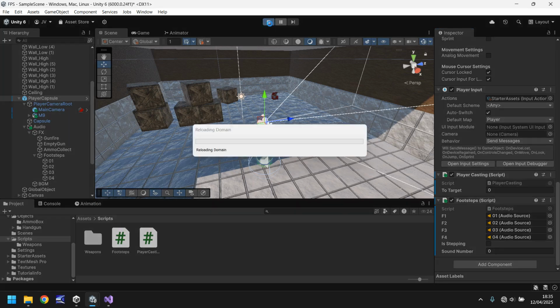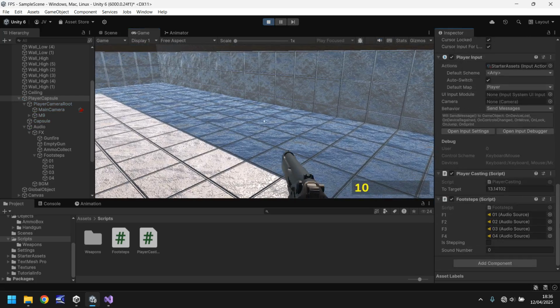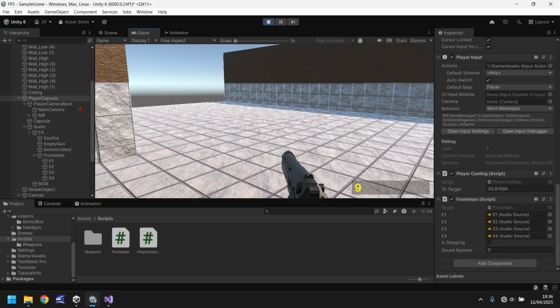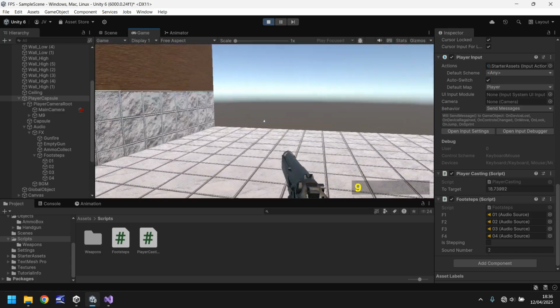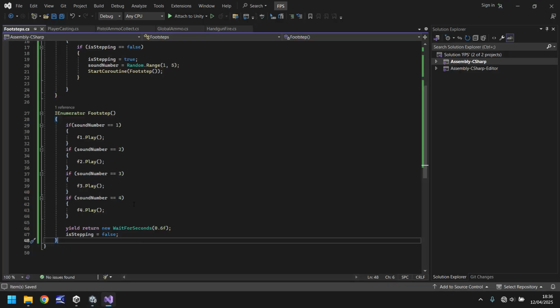So let's press play and see how this works out. Give it a moment just to compile everything together. And let me scroll down so we can see this number. And here we go. Okay, so what's happened there? Let's have a look what's happened. It played once, but then didn't do the rest.